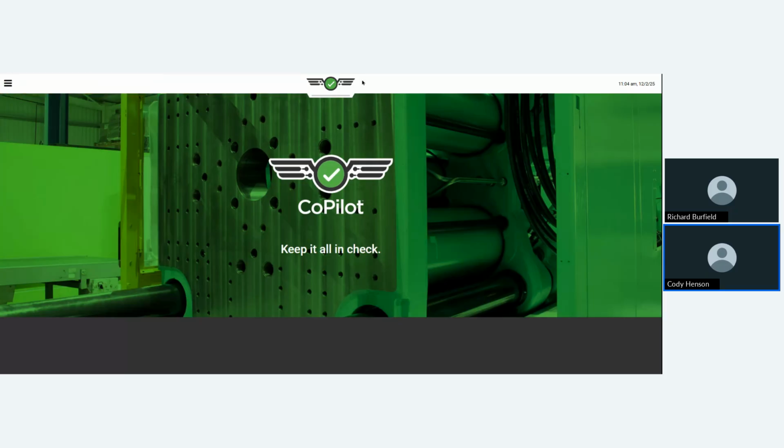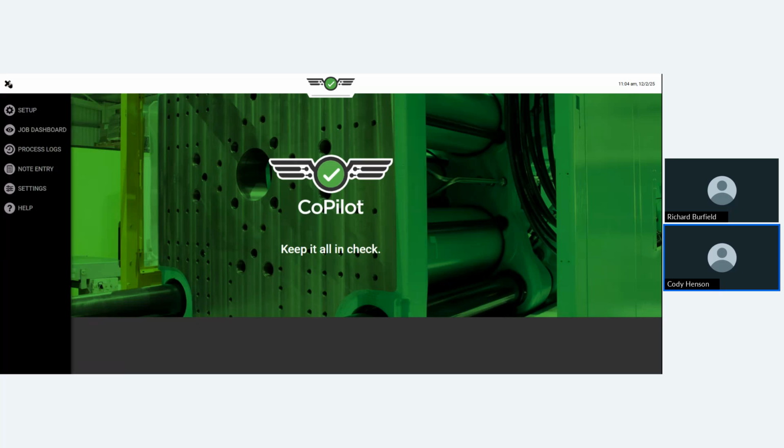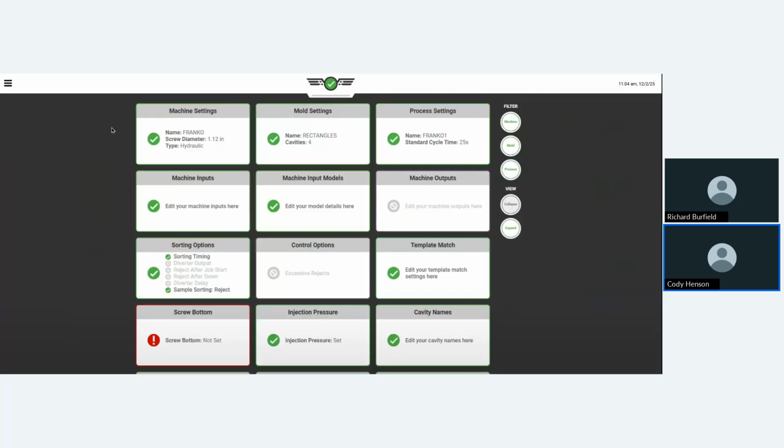So to set that, and that is something that must be done before the job is started, we will go to this expansion menu up in the corner, and we can go to the setup. And we see we have many options that we can select.